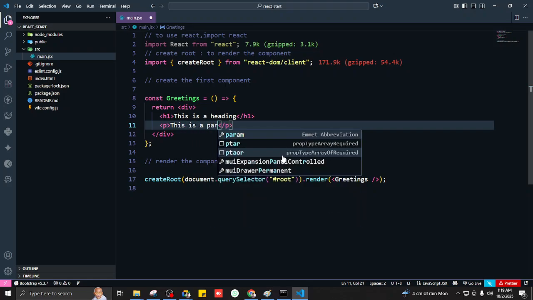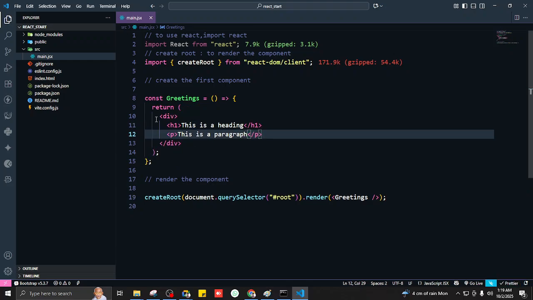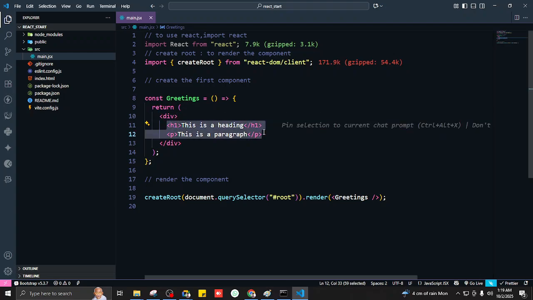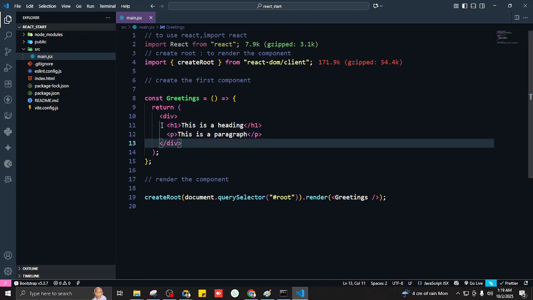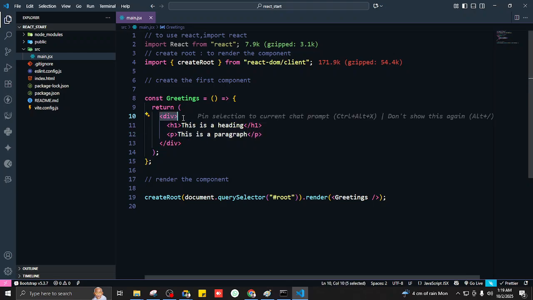How many things am I returning? One. I'm just returning this div. Inside this div we can have as many things as you want. You can have 2 or 200 or 2000, it doesn't matter, because eventually you are returning only one thing, and that is the div.